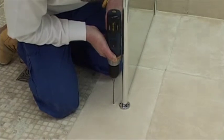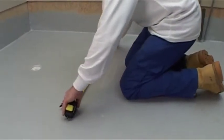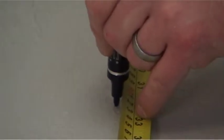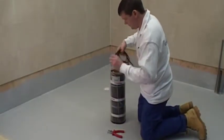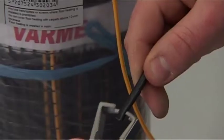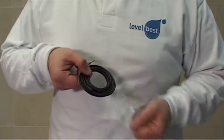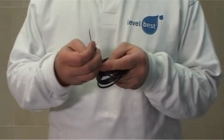Ensure the shower screen installers know the importance of getting the screen position agreed in advance, and that this position must remain unchanged once the mat is in place. Power is supplied to a 3-meter-long cold tail cable. The open copper ends of the cold tail cable are the only section of the heater cable which can be trimmed down to create a shorter length cold tail. The floor heat sensor cable can also be trimmed and shortened if needed, but only from the open cable end.